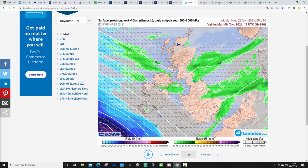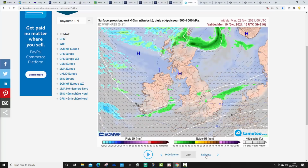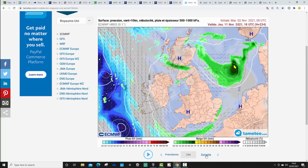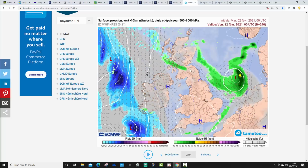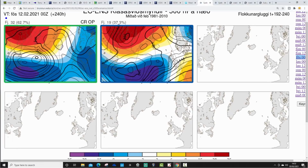So snowy easterly winds and bitterly cold, starting at the weekend, going into next week as well. And then, of course, by day 10, we're beginning to get a bit of a ridge going. So the snow showers begin to ease off, but it's bitterly cold, and there will be some severe overnight frost as well. These are the options on the table within the ECM ensembles today for day 10, which gets us to the 12th of February.